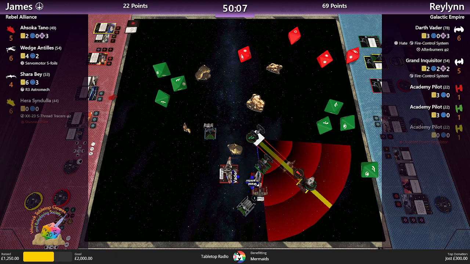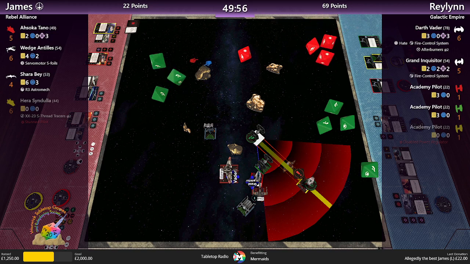Oh, Ahsoka just in arc of that TIE there. That's a lovely shot. Range 1 into Ahsoka. 2 hits. Reylynn's fantastic at getting these shots, even in just the weekly wargame sessions where things are barely out or barely in range and arcs. One more hit on Ahsoka. Really not looking good here.